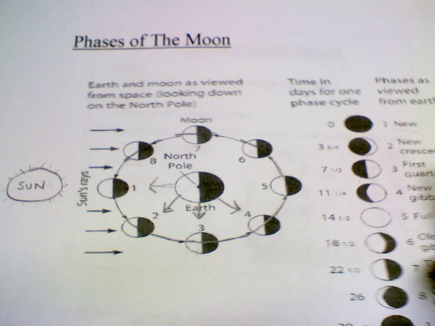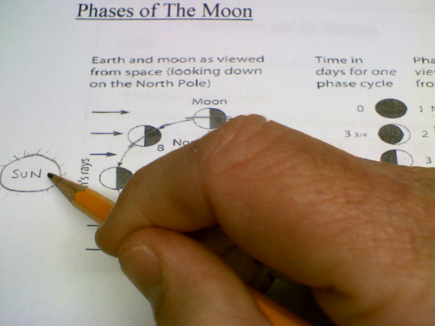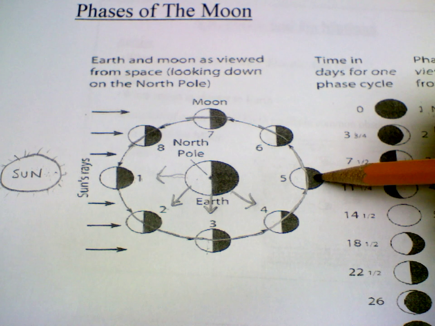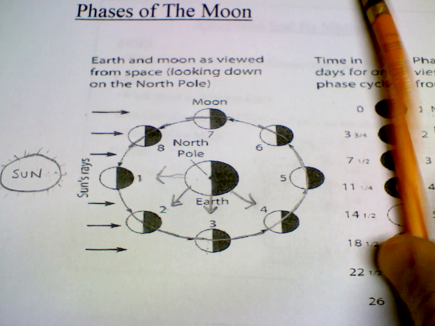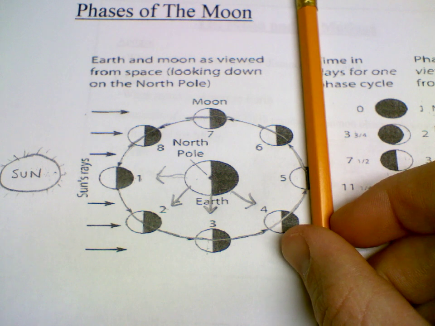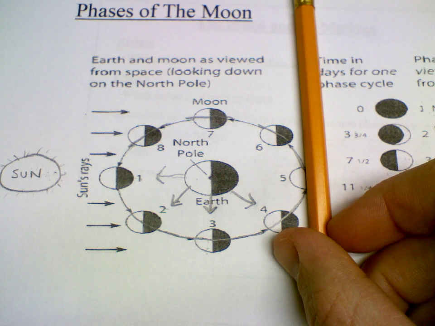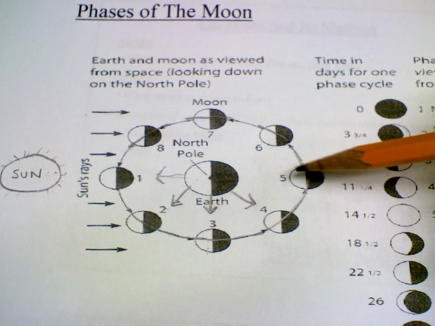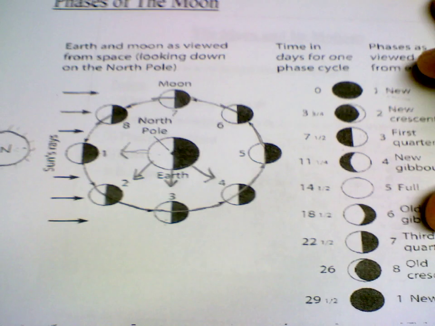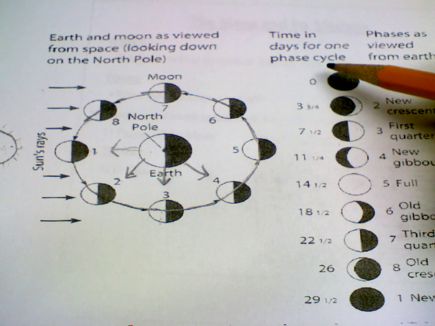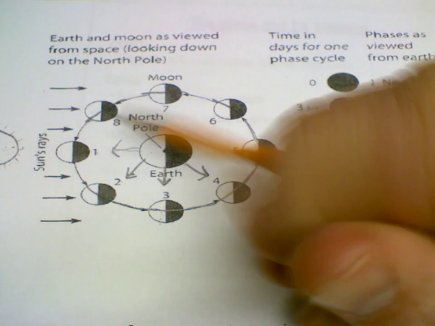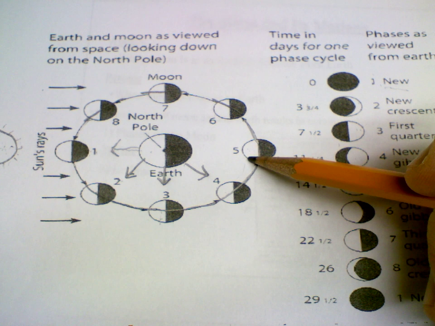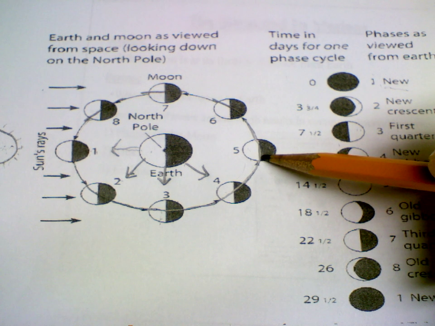And then, now take a look at position 5. The sun, the earth, and now the moon is on the other side. Now they're all in line. And I'm going to cover the half that I can't see. And notice it looks all lit up. So when they're in line and the earth is in the middle, we call that the full moon. And it tells you how many days to see this part of the cycle or this phase. 30 days in a month. We're halfway around in that cycle. 15 days to get here.